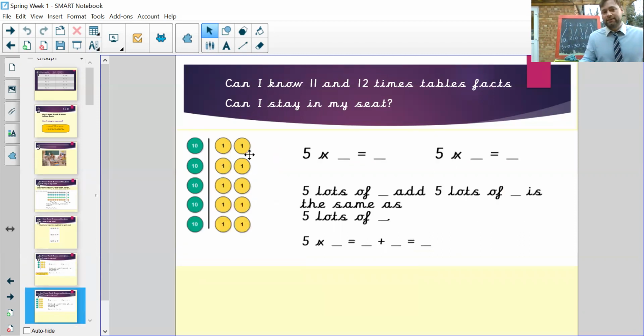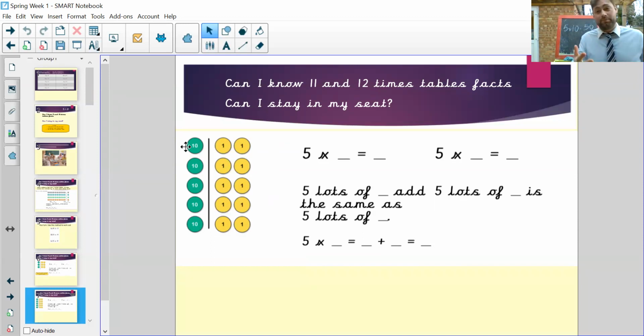On the next slide, okay, we split our 12. We're doing 12 times 5. So we've partitioned our 12 5 times. Okay. So you can see here on the board where the mouse is, 12, 12, 12, 12, 12, and we've partitioned it 5 times. We now have 5 lots, sorry, of 10. So we do 5 times 10, which is equal.